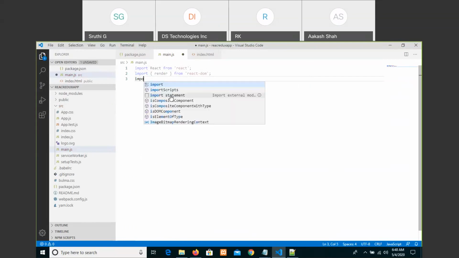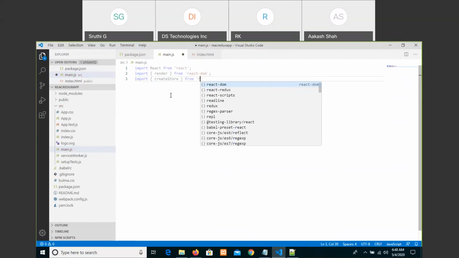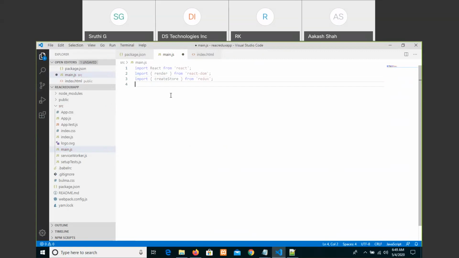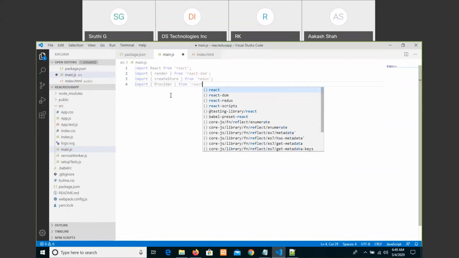So to create a store, we import createStore from Redux, and then import Provider from React Redux.